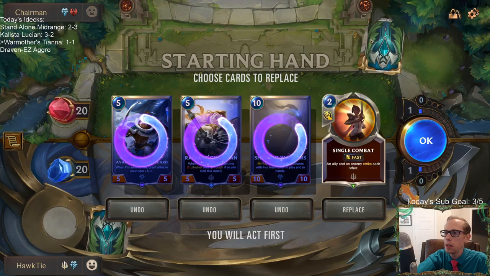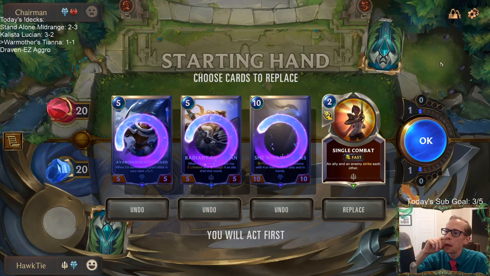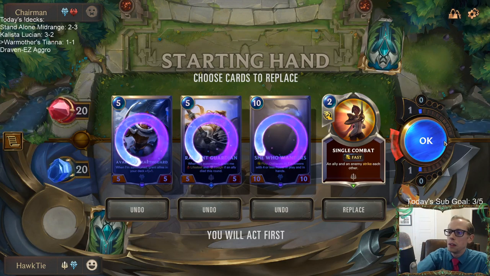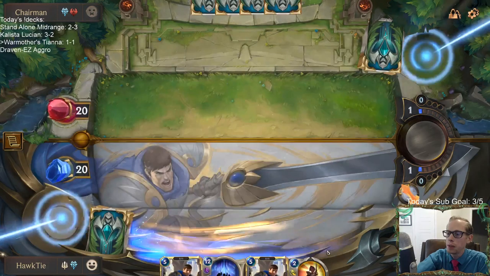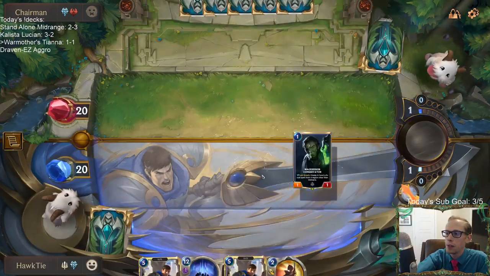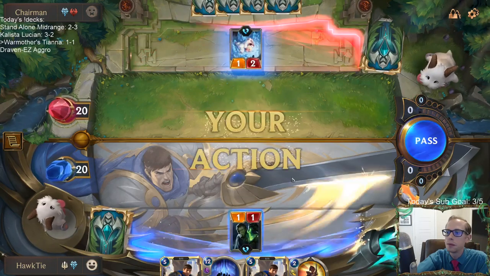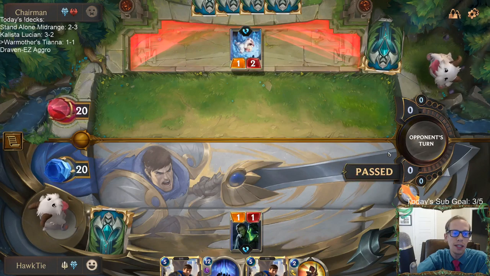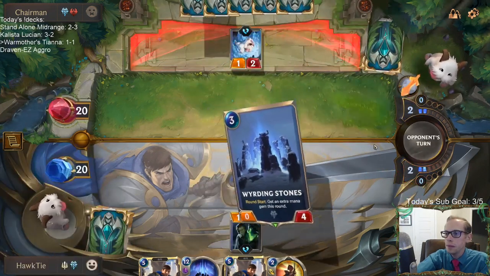All right, we'll keep single combat because we'll probably need single combat to kill Ash. Probably. Besides that, we need some ramp. We don't need to just keep 5 drops. Our deck's filled with 5 drops. Oh, was the trailer awesome? Oh, I didn't see a trailer. I'll check that out later.